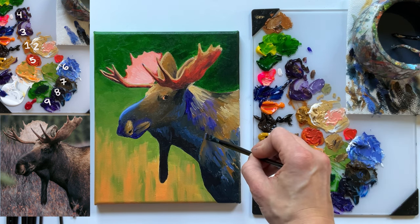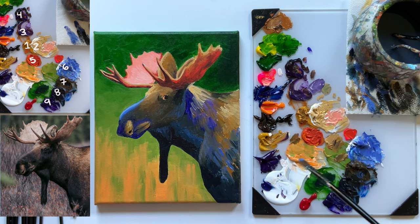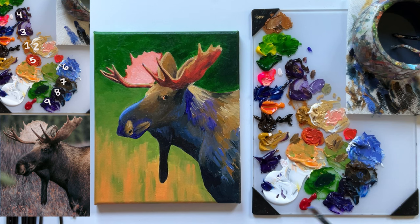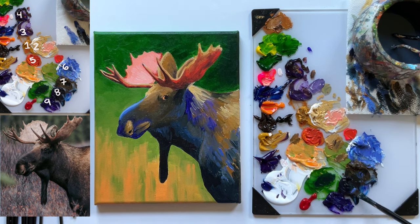Now I'm gonna use color mixture 6, but when I'm using this flat brush, I like to use the flat edge. And I also like to use the points of the brush where it creates almost like a triangle. And then we can even twist our brush at an angle so it fills in. So we have those thicker, wider brush strokes that are about the width of the brush itself.